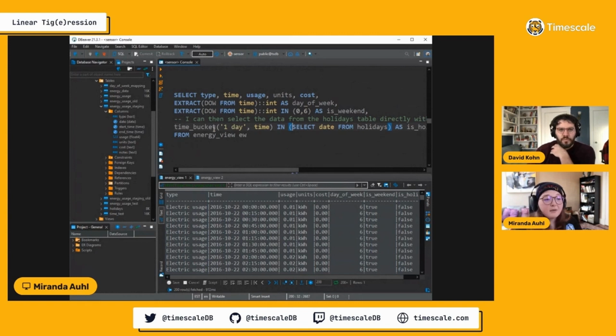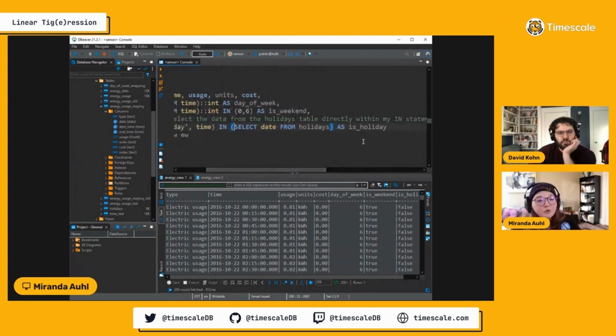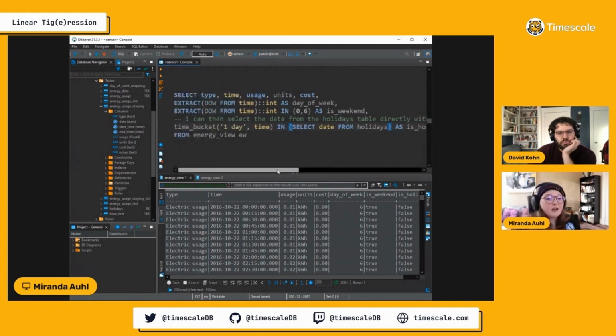I can apply time bucket to my timestamp, and it will give me the date value for that day. And I can see where that date is in this holiday table. I want to create this new column that identifies as true, and otherwise will identify it as false if the date is not in the holiday set.